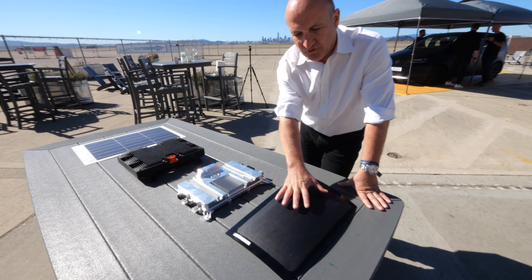We have a maximum power point tracker and from here get the high power. We have overall eight channels that go in here, and the high power goes over our onboard charger into the battery. How does it compare to crumple and crash testing? We have an aluminum body structure — there's an aluminum frame. The function of the outer skin is not that relevant for crash. This is molding color — we don't have to go through a paint shop, so we save a lot of investment. The tools to make injection molding are not cheap, but they are much cheaper than tools for stamping big steel or aluminum parts.